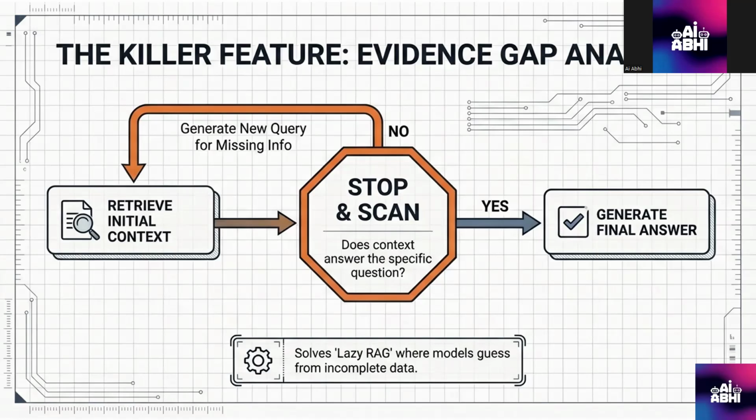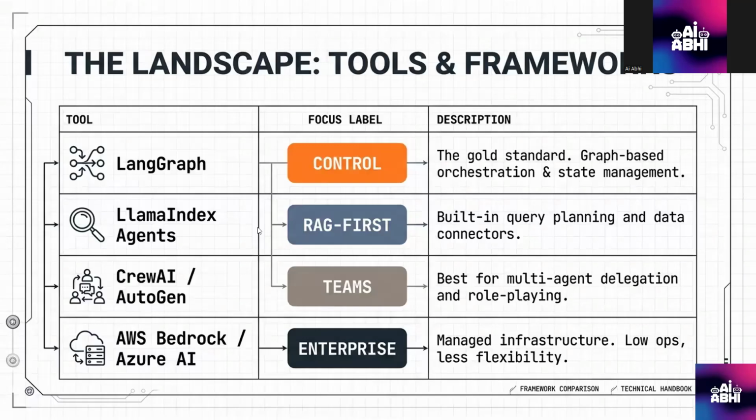Next comes the frameworks and tools. So let's talk about what you actually use to build this. If we are using LangGraph, it is best for custom agent workflows and production RAGs. The key features are graph-based orchestration, state management, human in the loop, and even checkpoints. But we need to watch out because it has a steeper learning curve than plain LangChain.